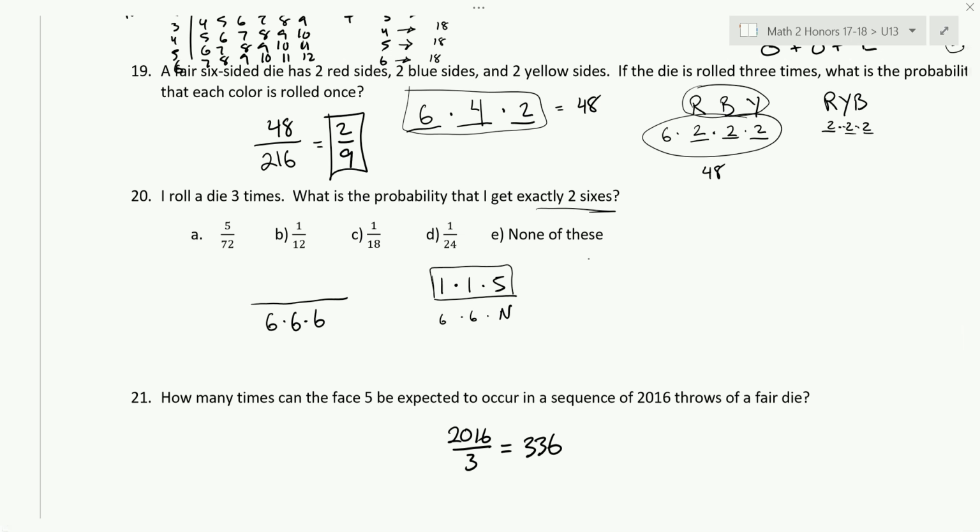Are we missing anything? That's definitely good what you did. Are we missing anything though? What? Okay, so there's another case. What if the first one's not, and the last two are? And so you're going to have 5 times 1 times 1 ways. You see that? Are we missing anything, or did we hit them all?